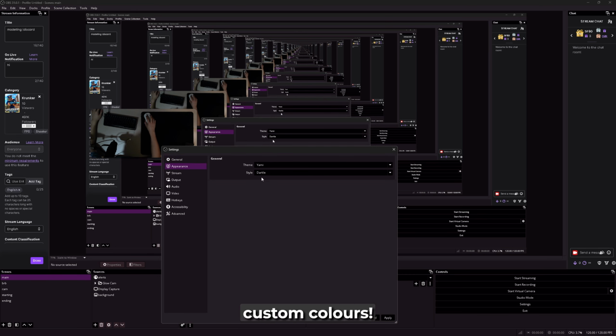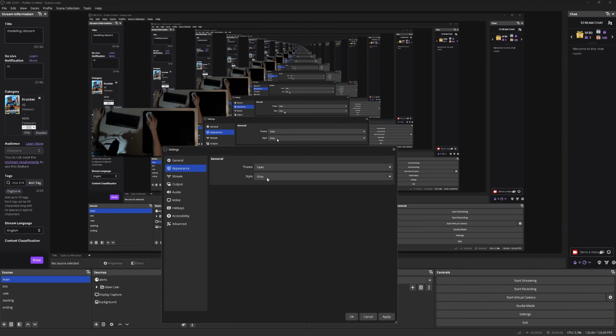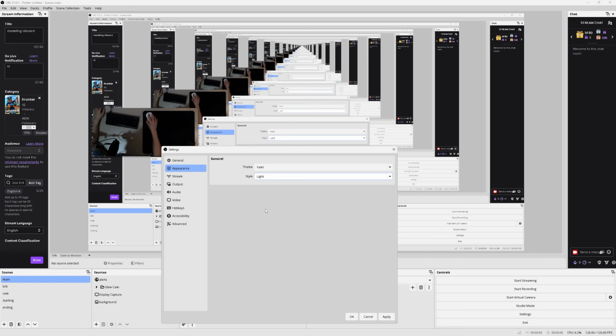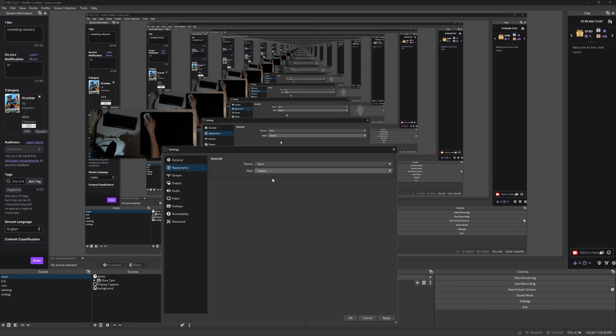In appearance, you can set what theme you want, which is only this, and what style you want. I'll go through the different styles for you. Rachni and Classic are pretty good.